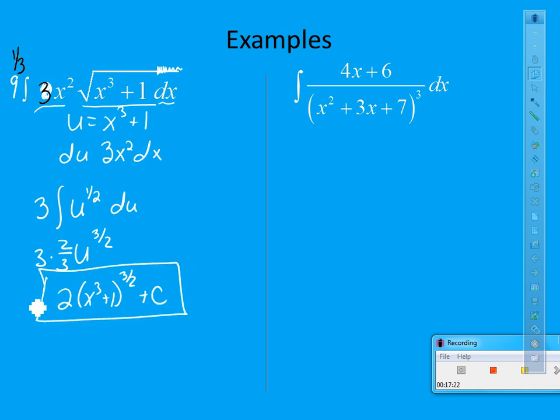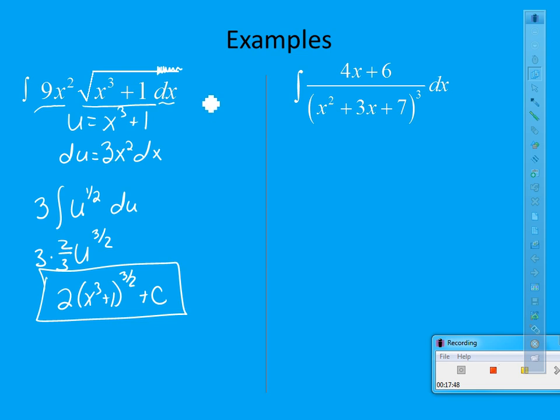I'm going to backtrack just a little bit, because normally, guys, every year there's a question like, whoa, Mr. Harris, how did you get all that again? So hang with me just a second. Let me get rid of some of this. U was x cubed plus 1. Du was 3x squared. 9 times something is 3. So here's my thinking. I can turn any number to 1 by multiplying by the reciprocal.